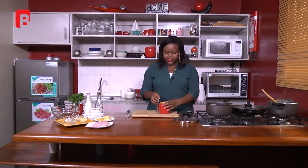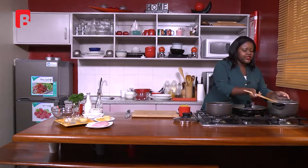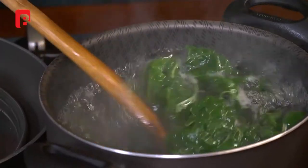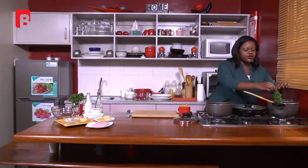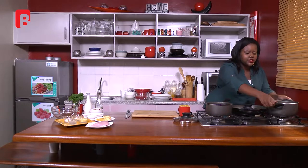I'm going to add our pasta — the penne type. Remember to check on your spinach; you don't want it to overcook. I'm just blanching it — you want it to get soft, about a minute or two. You'll tell when it's soft because it starts to break off easily. So that to me is good enough — I'm going to set this aside now.